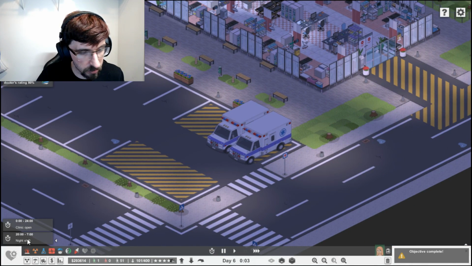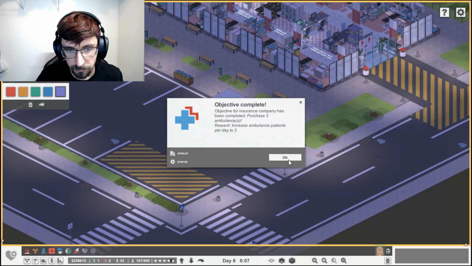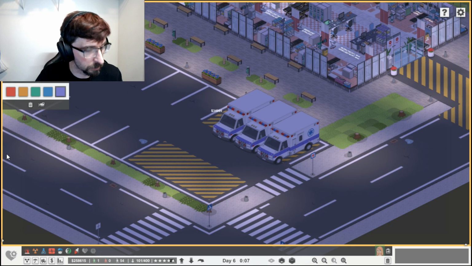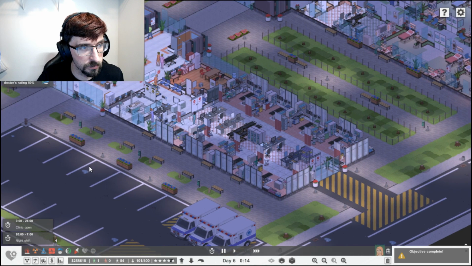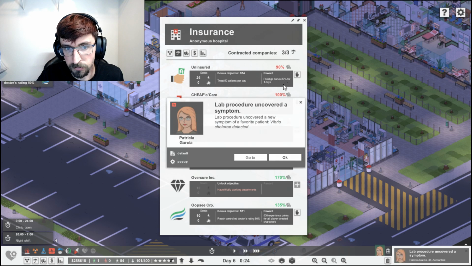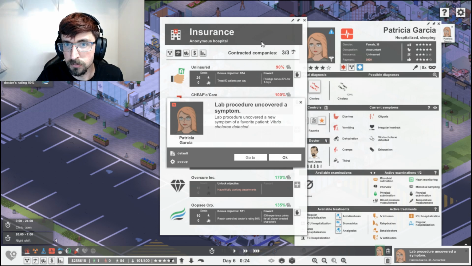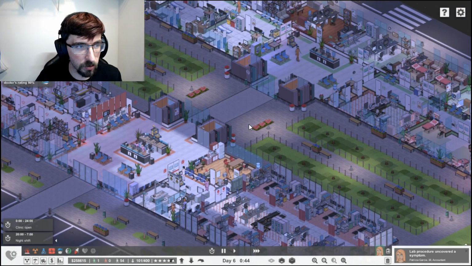Purchase 3 ambulances. I can do that real quick. Because I already have 2. There we go. I don't know how to increase ambulance patients. So we'll leave that there. That's one up. All right, Patricia, what do you got? I thought we already have it. I'm not sure which one it uncovered. That's fine.